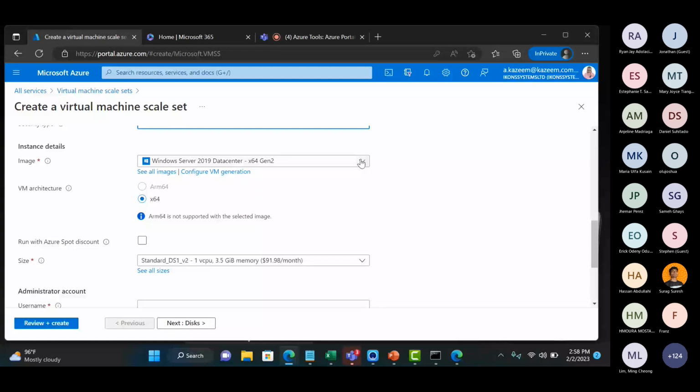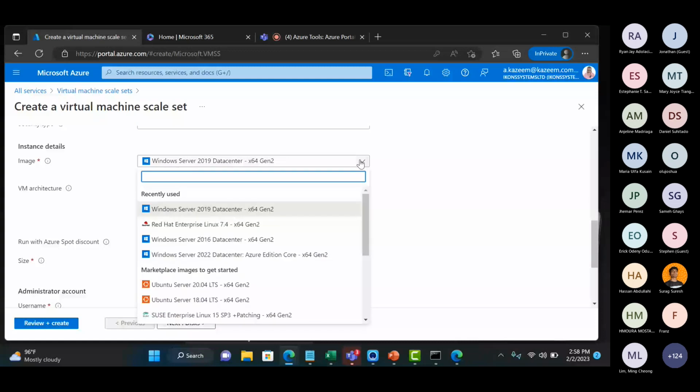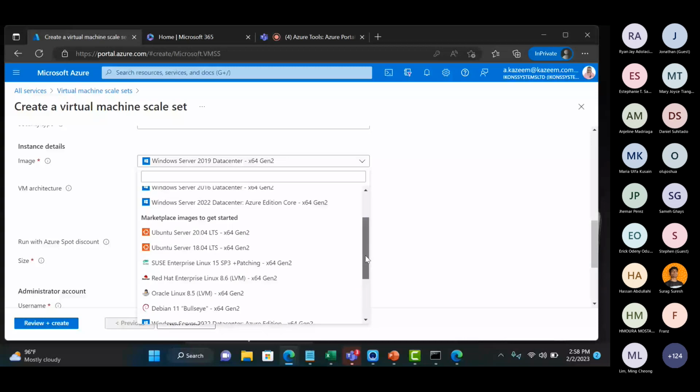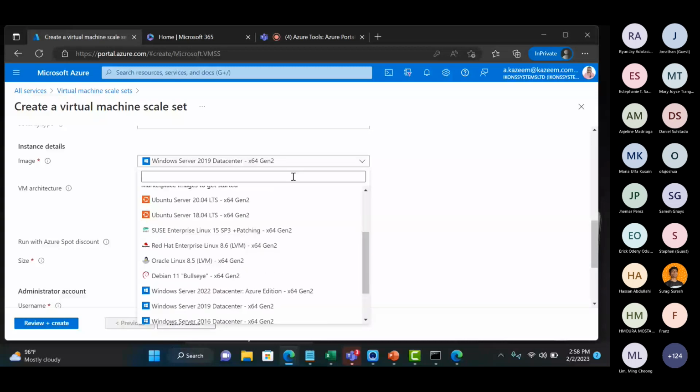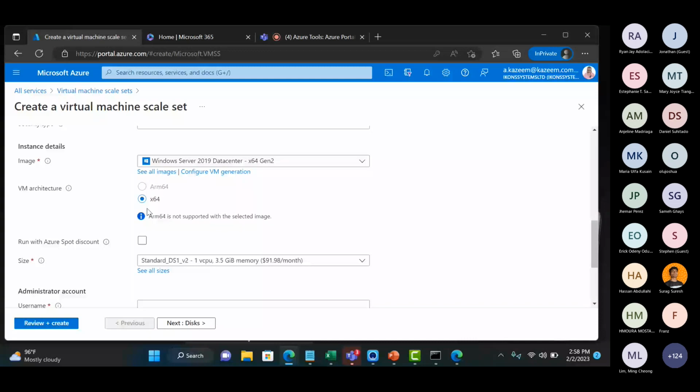Just choose your option from here. And you know that Linux is also now a first-class citizen on Azure. If you want, you can select a Linux distro of your choice, whether you want Ubuntu, SUSE, Red Hat Linux, or Debian. Choose which Linux operating system image works for you. I'm just going to leave the default here. The architecture of the system is x64, 64 bits, right?